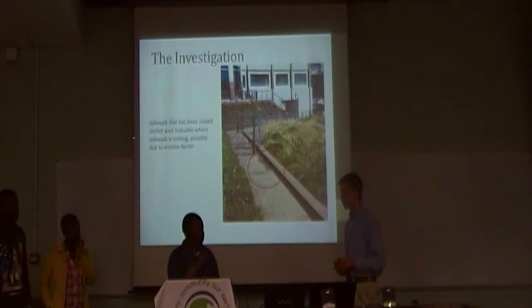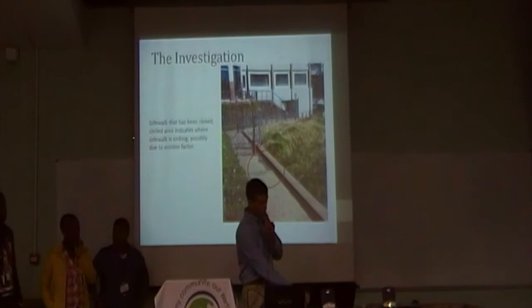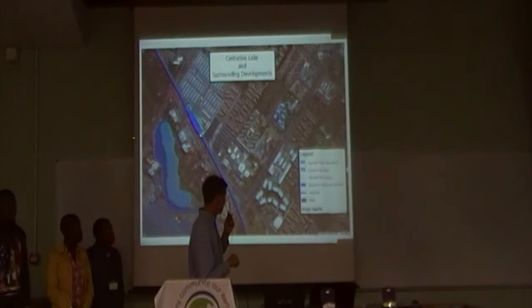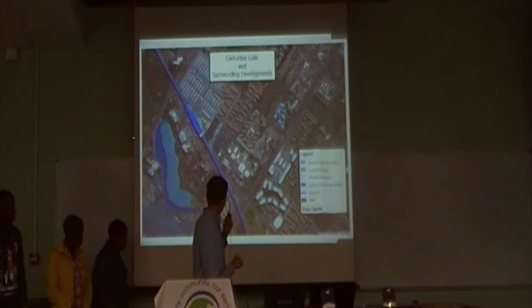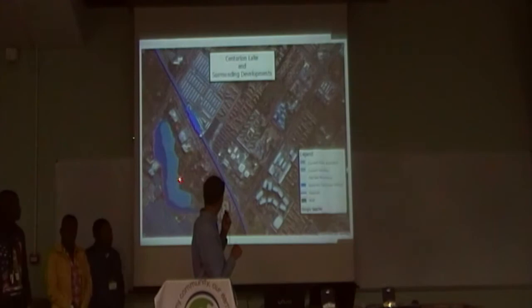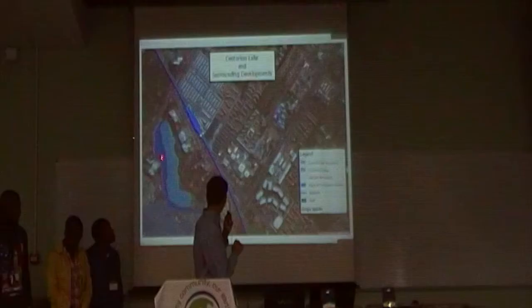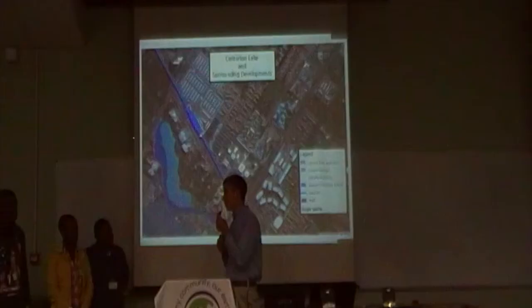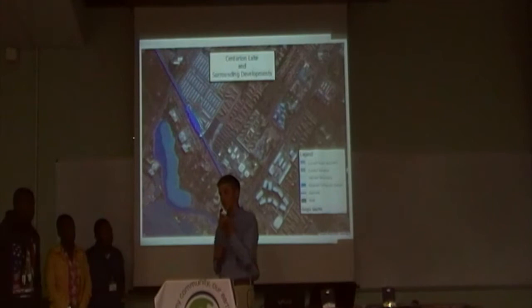Our main focus with the map was to show change over time. We used QGIS and we used Google satellite imagery. With this, we were able to achieve our goal by using different layers to show the old lake bed, modern river flow, and the current sandbar location, as well as the house range. As you can see, the light blue indicates the old river bed. The medium blue right here is the current sandbar location, and of course the new river flow with the house train in the background running parallel. Now I'll turn to Garabo, who will discuss the sandbar relocation over time.